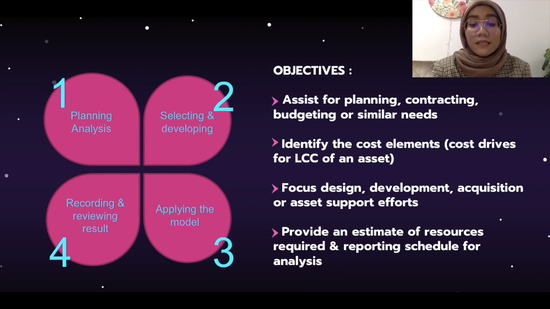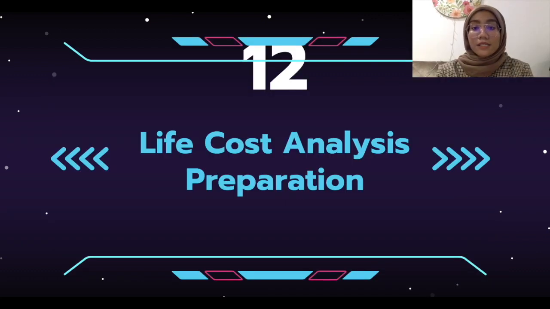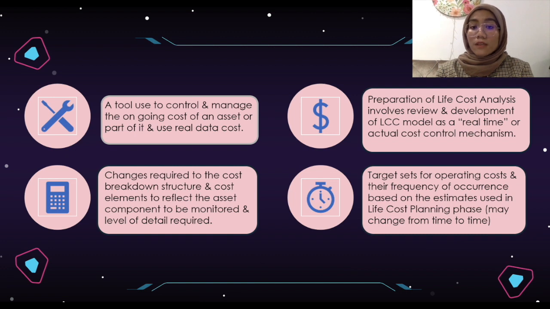The next step in LCC analysis planning is the selection or development of an LCC model that will satisfy the objective of the analysis. An LCC model is basically an accounting structure which enables the estimation of an asset component's cost. The next stage is life cost analysis preparation. This is a tool that we use to control and manage the ongoing cost of an asset or part of it, and it uses real cost data.